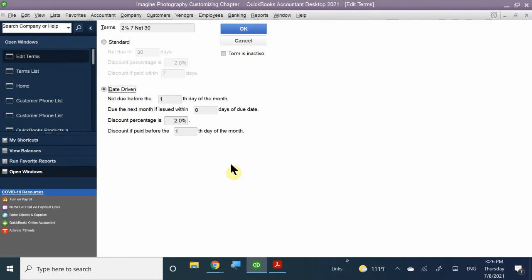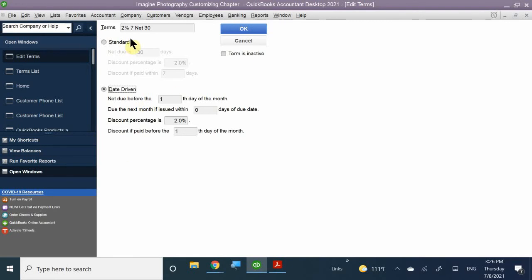But in this case, when we look at terms, if we're not using date-driven, it is based on after you release this billing or the invoice, they have X amount of days. The day that they receive the bill, that's how the terms work. It's based on how many days they have upon receiving the bill. In this case, this one's date-driven, meaning if you received it on the 15th of June, you are expected to pay on the 7th of July. It's very date specific.